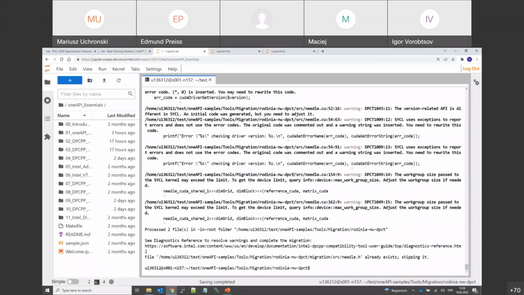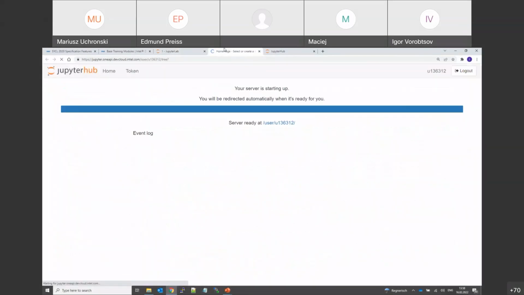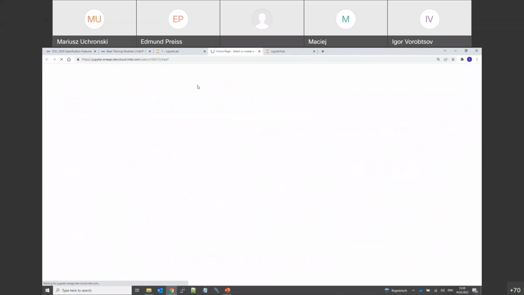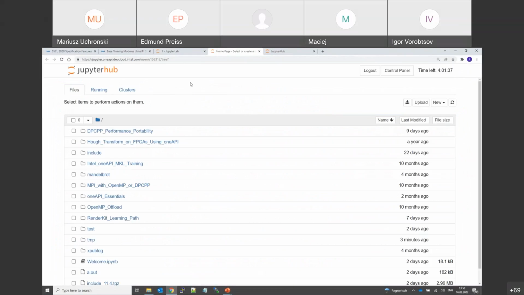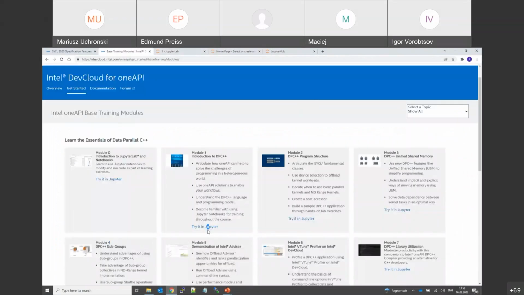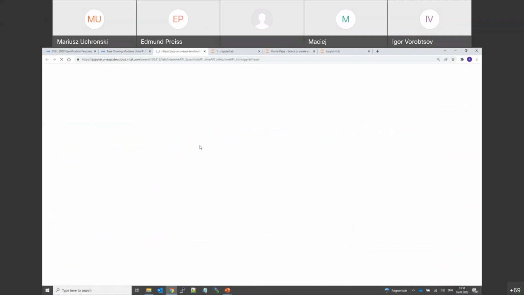I think it's done. Okay. So note that we have this kind of timeout which may happen, right? And now I need to rerun the Jupyter notebook. It shouldn't be a big issue.